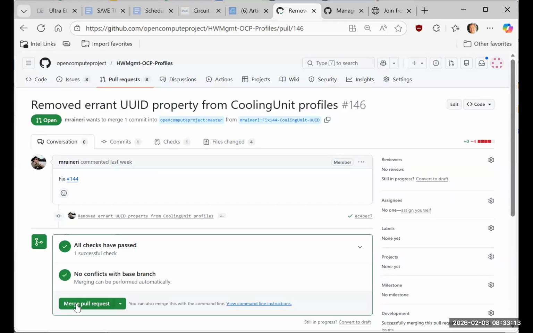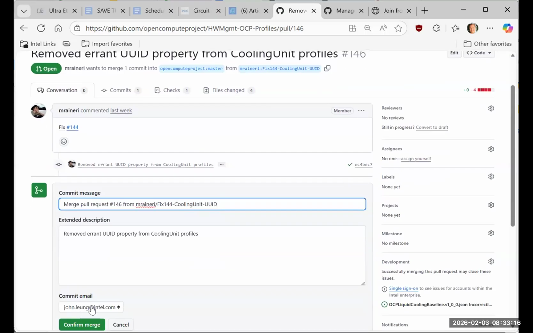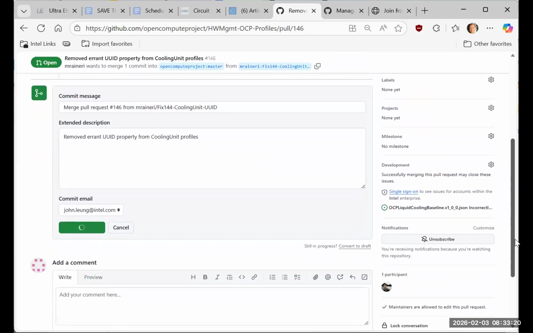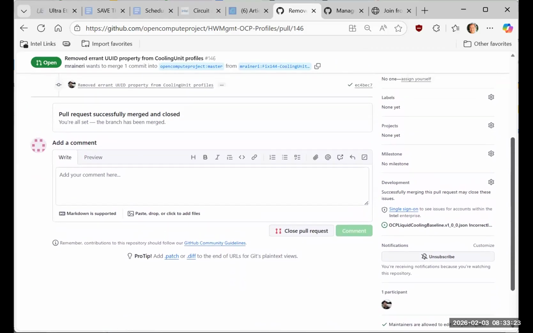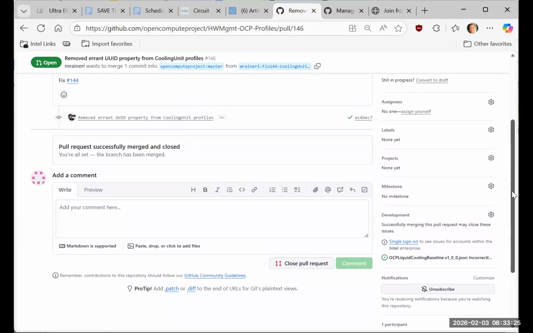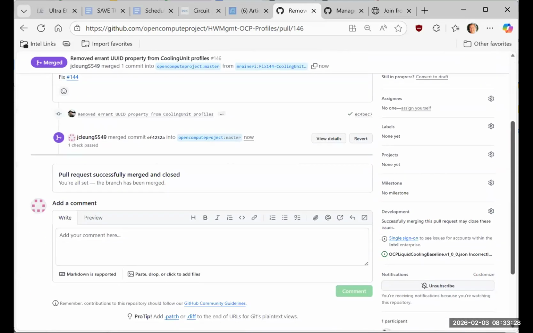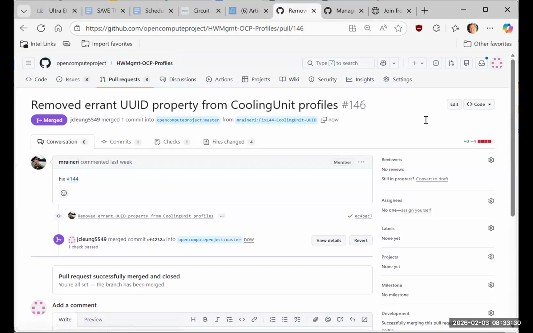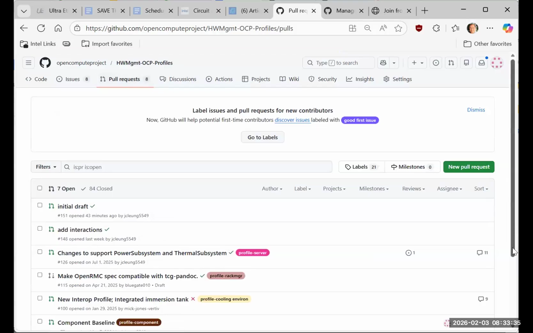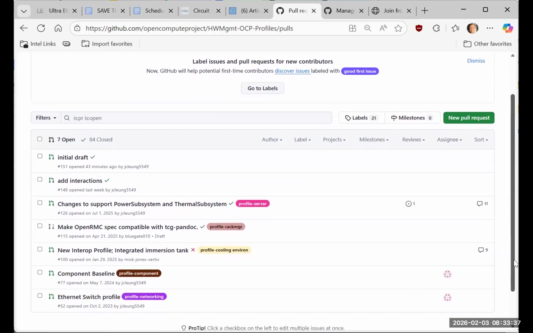Any issues with the change? Okay. That can go away.